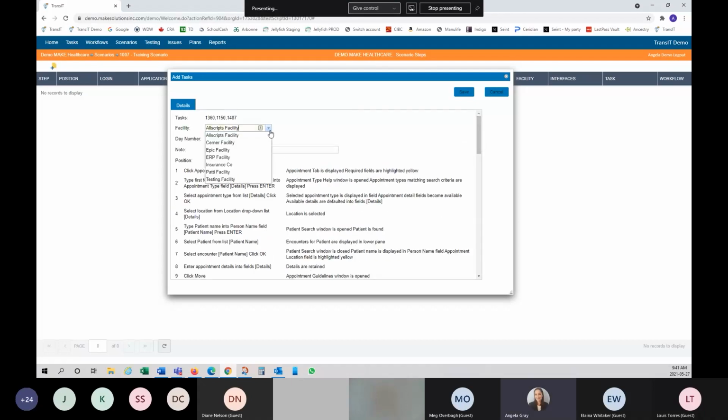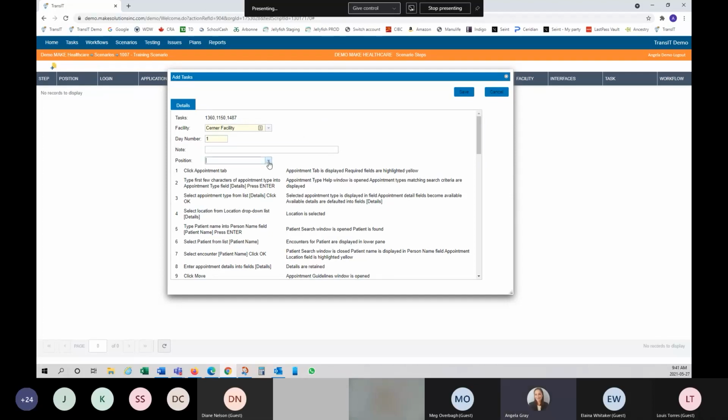I can select the facility that I want for my scenario. I can identify the day number, so it's going to automatically default to 0, but I can type into this field if I want it to be a different day number.